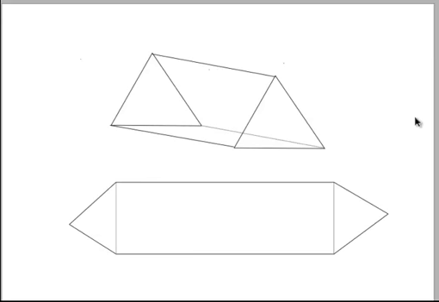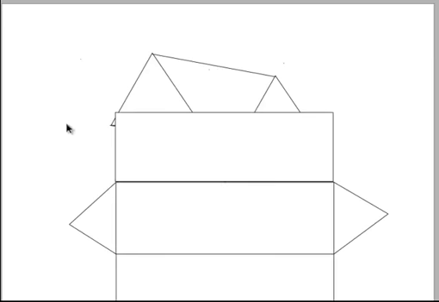This is wrong though, because this net would cover this face and the 2 triangular endpoints, but it doesn't cover the other 3 rectangular bits that make up the main central body of this object. So we want something like this. Well done if you spotted that.